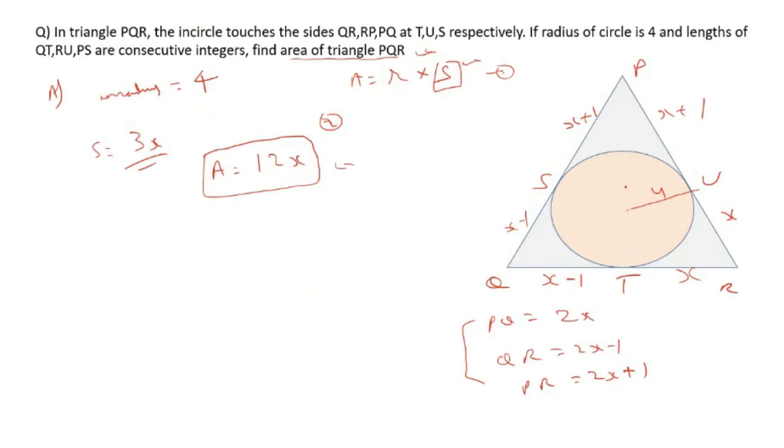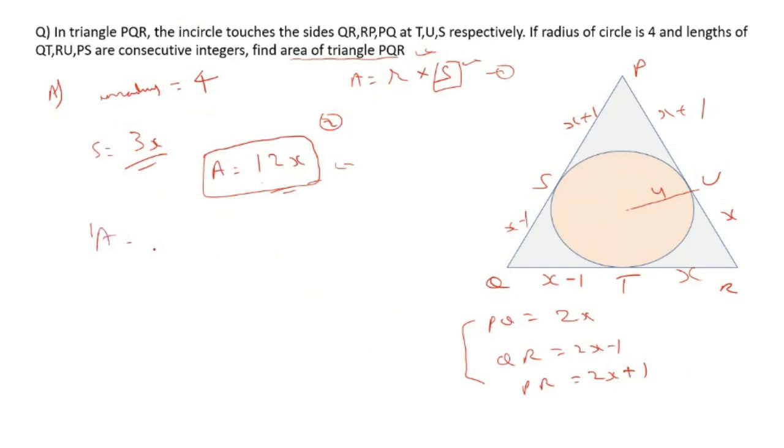Basically, now I have the sides in terms of x, so I can use our favorite Heron's formula as well, right? So 12x is the area here. Okay, not a favorite, it's basically cumbersome, but it's a popular formula. So Heron's is basically 2x and 2x minus 1 and 2x plus 1. And why am I doing this once again? Because I have an area by one formula, but I don't know x. To figure out this x, I need another area so I can equate those two areas and figure out x.